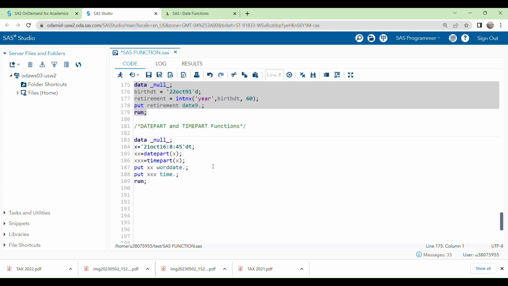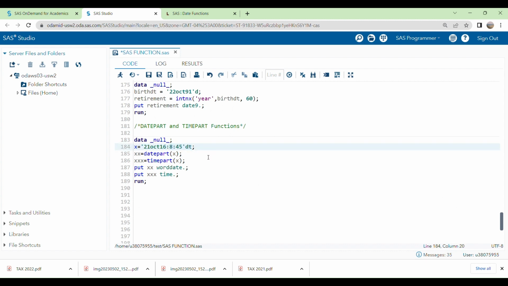And sometimes what we get is our date in date and time format. So for example, here the values have both date and time. To separate this, we can use the datepart function. What the datepart function will do is separate the date and give you a new variable here. And if you use the timepart function, it will separate the time part of this value and generate it in a new variable here.